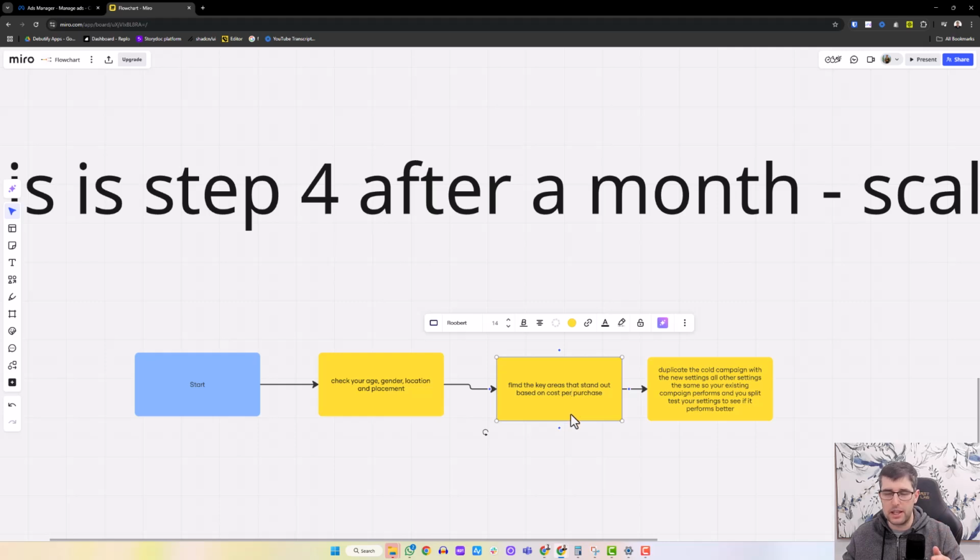Again, don't look at ROAS. You'll find the ROAS will be really high because it might have spent $3 and got one purchase, but that's not indicative of it being a winner, right? Usually you want to look at something that has at least 5 purchases because you want to see consistency. 1 or 2 is like, oh yeah, okay, 3. Once you get 5 though, you're like, okay, something's working, right? So if you look at 5 and your cost per purchase is looking good compared to what you're after, and usually for e-commerce products $20 to $40 is a good range, then boom, go from there.